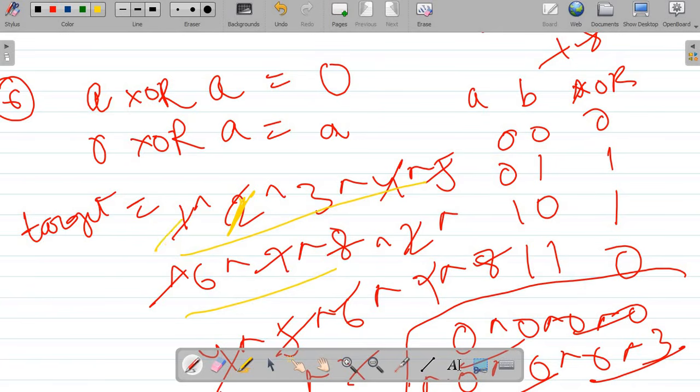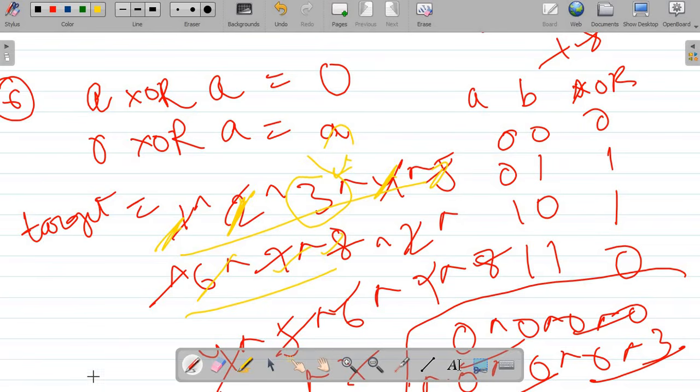Then we eliminate 1, then 4, 5, 6, 7 and 8 because these numbers were present in the array. Only number 3 was not in the array, and hence it didn't get removed from the target, so number 3 is present in the target once you XOR all the given numbers.